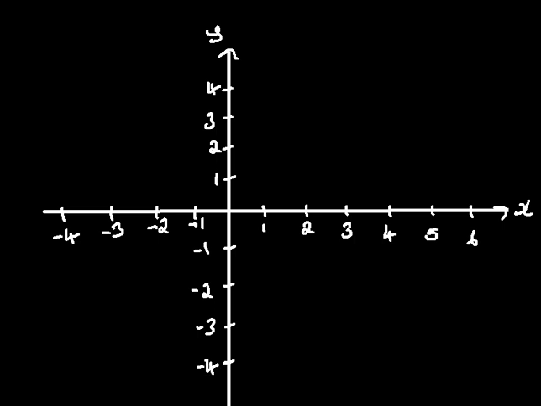Let's say we have a point, I'll call it a point P with coordinates given as 4, 3. And mind you, a typical point on a Cartesian plane is denoted by having the x value and the y value. For this point, 4 is the x value and 3 is the y value.